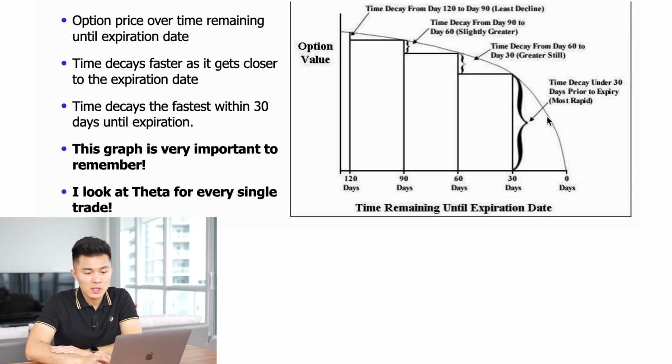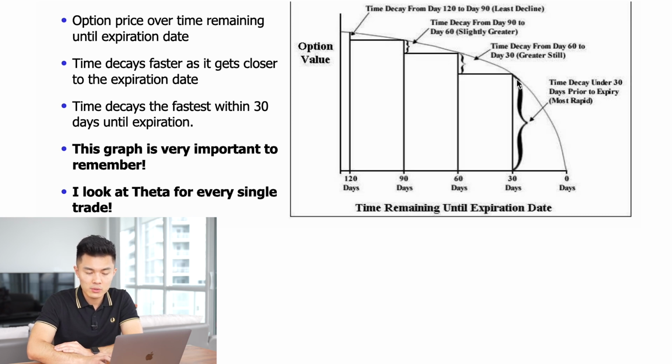Right? Now, if you're an option seller, on the other hand, if you sell an option within 0 to 30 days, that's where you keep a lot of money in your pocket. So that's where you get the most benefit from it, right? So if we look at the overall chart, from 120 days to 90 days, you see a small drop in the option value. But from 90 days to 60 days, you start seeing a bigger drop in the value of the option price. And from 60 days to 30 days, a bigger drop compared to the 90 days.